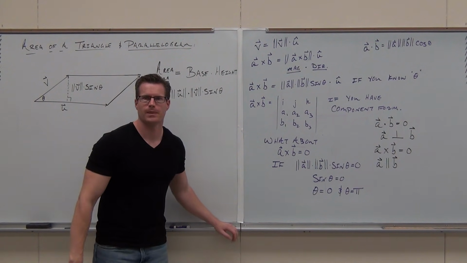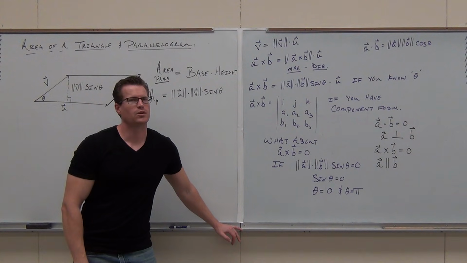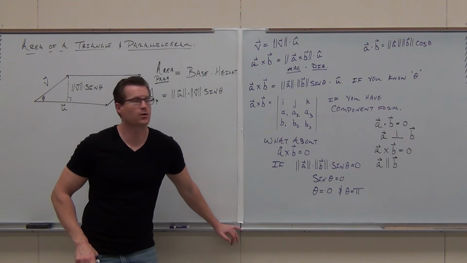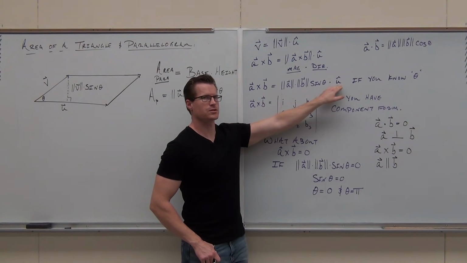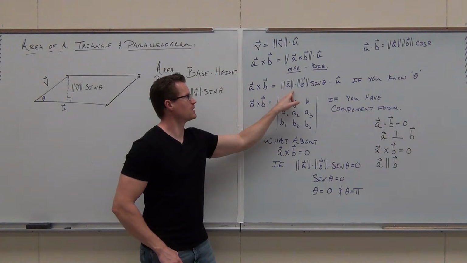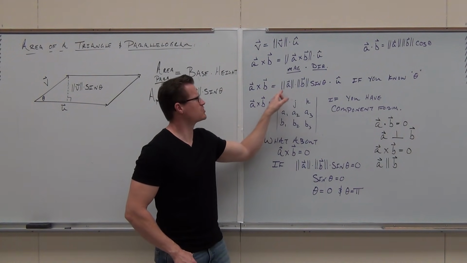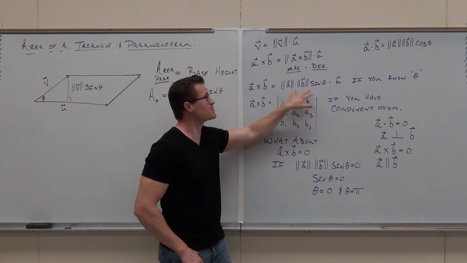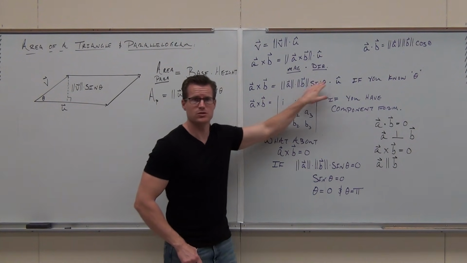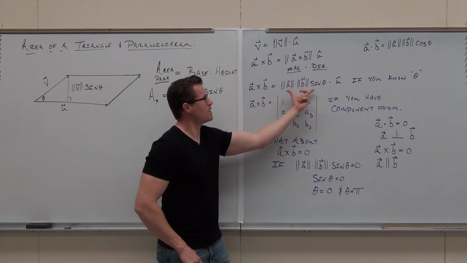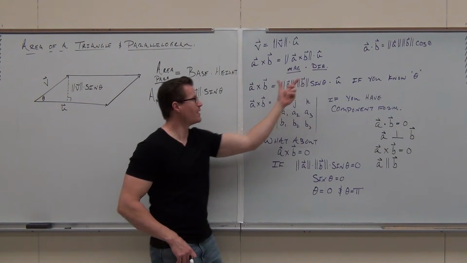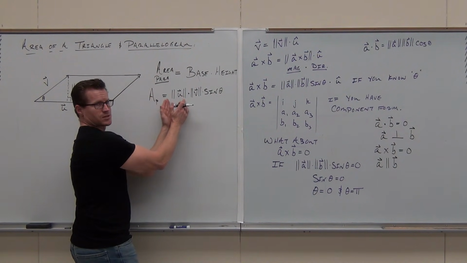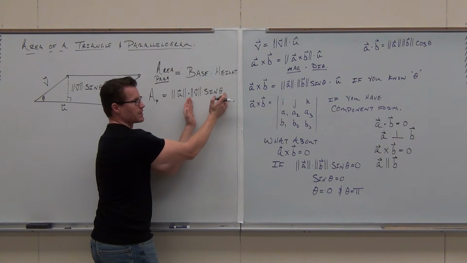What's that? Cross product. Not quite the cross product. Not quite, because the cross product has this. I don't have this. I have just this. I got just this piece right there. What was this piece? Magnitude. Vectors are magnitude times direction. This piece is the magnitude of the cross product. Are you following what I'm talking about? This is the base. This is the height.